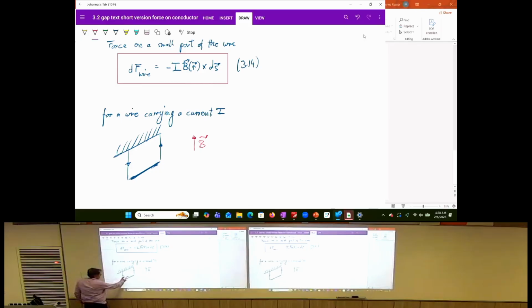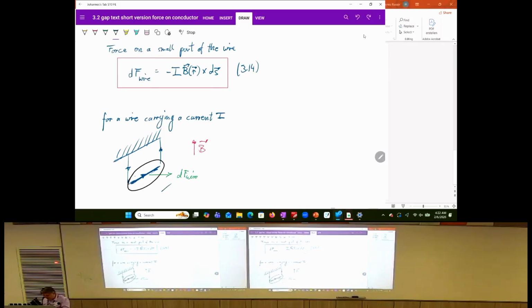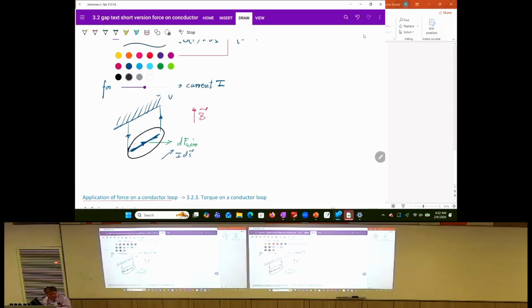This is the flow of the current. This is the direction of the B field. So then this would be your force vector coming out here. So this is the current flow. So you have a force that is acting then in this direction. This would be your small wire element, and this small segment here of that wire. So the current flows in this direction. This is the direction of your current flow. So then the wire here will experience a force which is not vanishing.